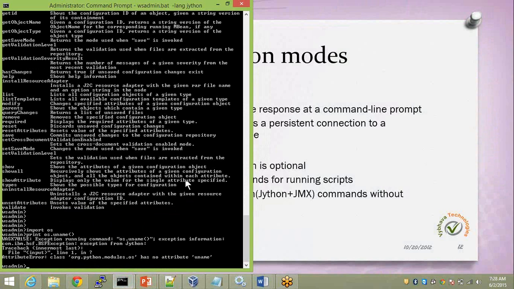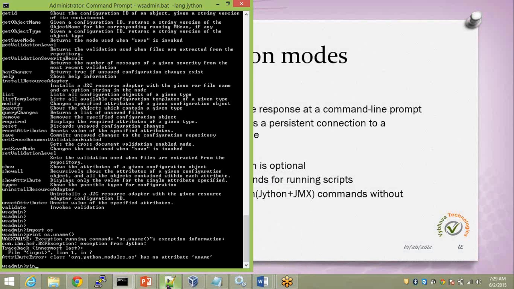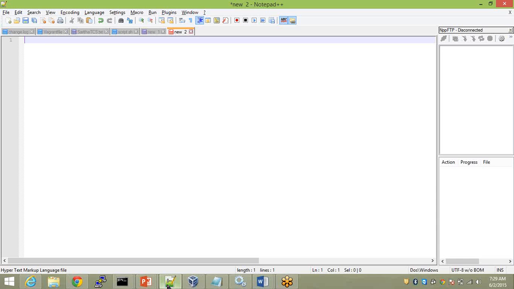Suppose I want to create something, we can make one program. Pawan, I had a question. Yes, please. So the Jython commands are different, and the Unix commands are different.